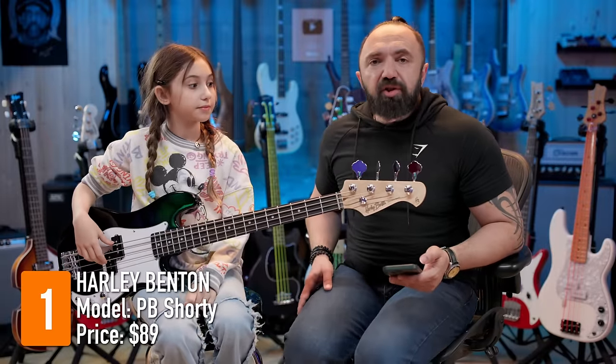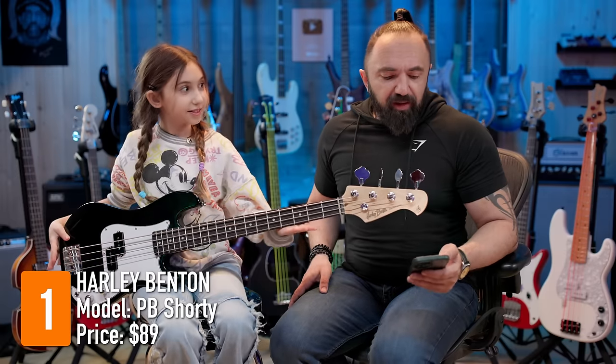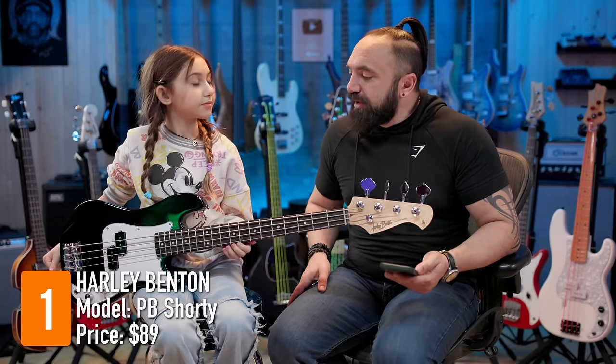Okay, so the first one is the Harley Benton P bass. It's a short scale P bass, and the model is PB-Shorty, and it's only $89. And I have no idea how they provide such a quality for only $89.